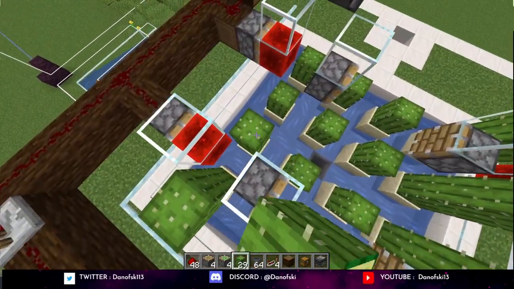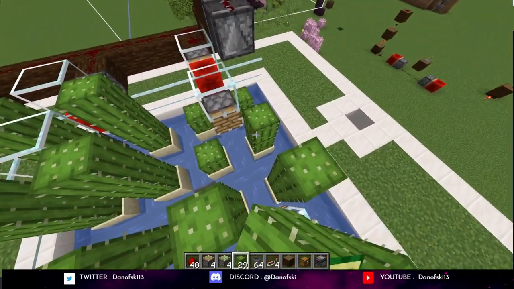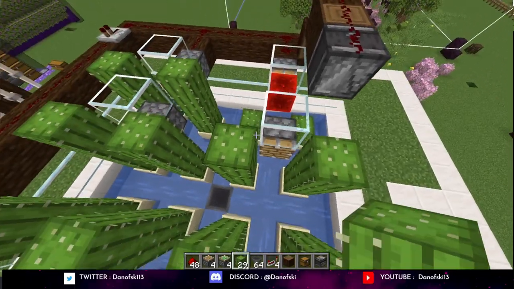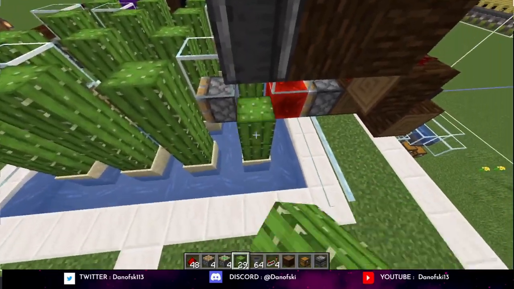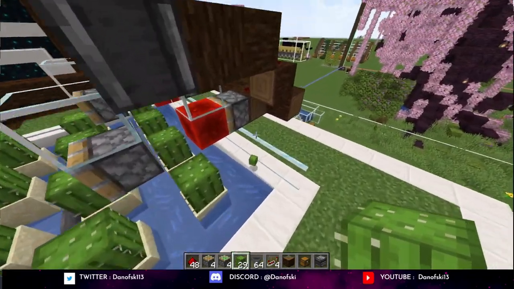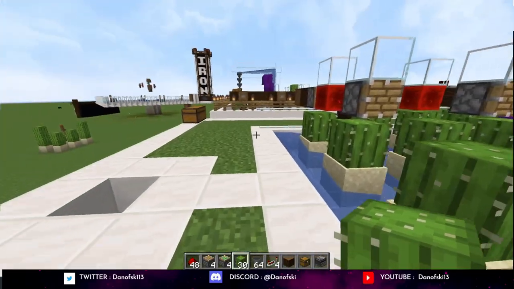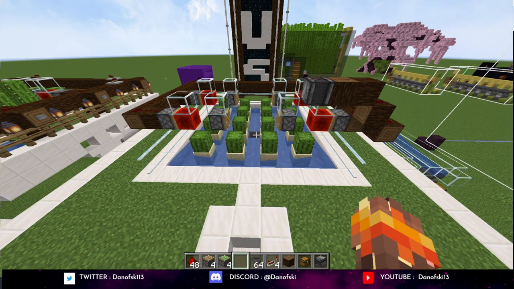just fill these back up for you. Okay, so we've got three high on everyone, so one, there we go, all come down there. And we've got enough cactus now, and this farm will run for eternity.